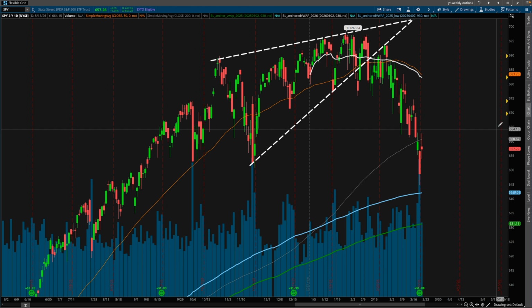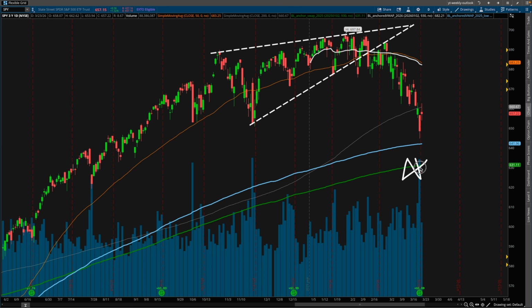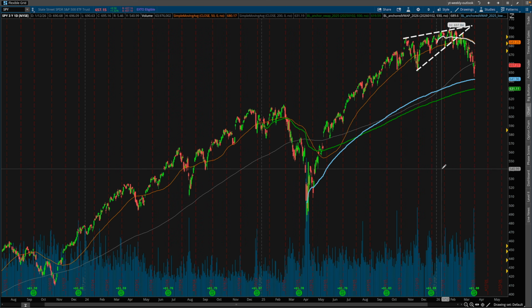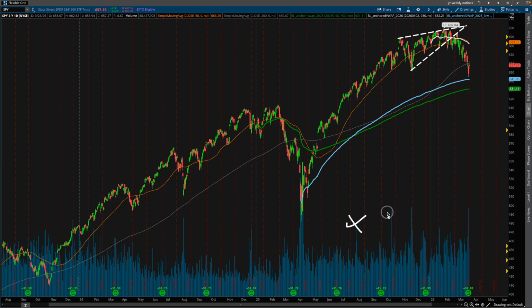On the daily time frame, what do we have here? We see this massive volume that happened on Friday. If we zoom out for a second here, this has been going on for at least 10 years in the market now. Every time we see this major spike on the daily time frame, it is around the same time everyone is the most afraid. That tends to be when the market reverses.